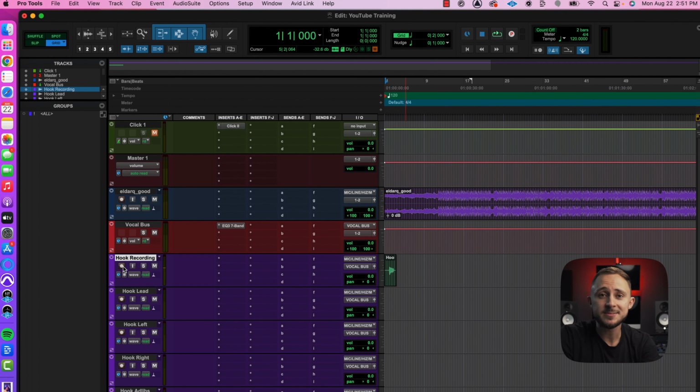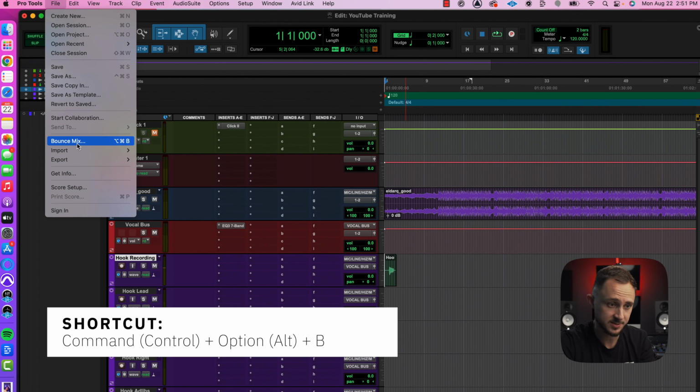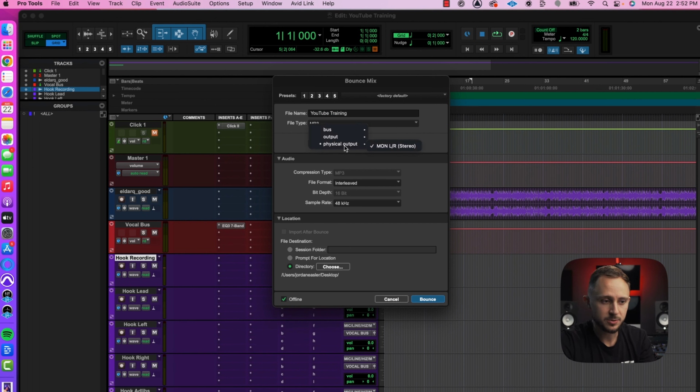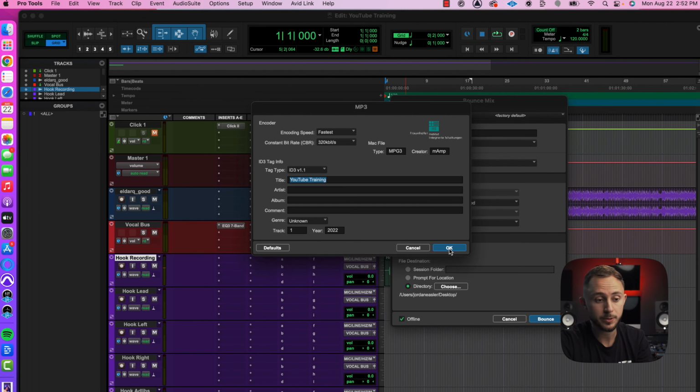And then last but not least, what we gotta do now is export our song. Say you've got all your recording done, we've gotta export our song in a certain way. In Pro Tools, we're going to go to File, we're going to go to Bounce Mix. We are going to name it whatever we want to name it. In this scenario, I'm just going to export an MP3. You're going to make sure you've got the appropriate output selected. I normally just go output and select the output that I've got selected on my master fader here. And then I like to go 44.1. We're just going to save it to our desktop. And we're going to go bounce. And then we're gonna go okay.